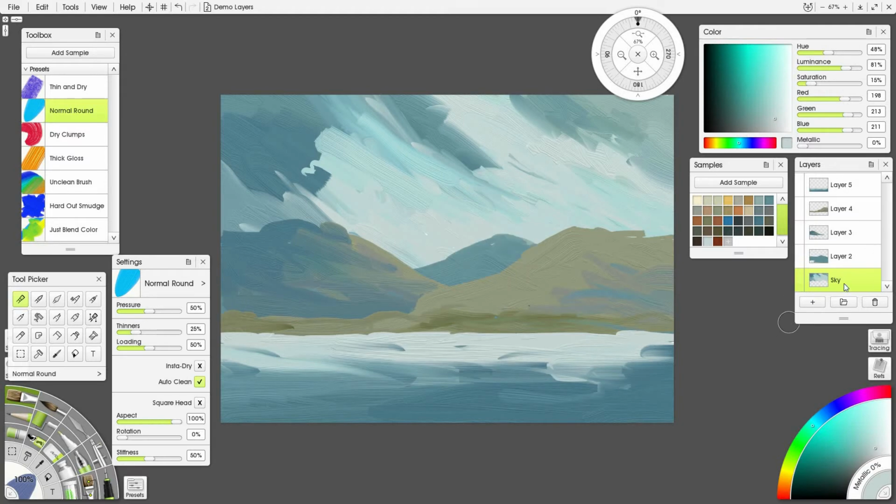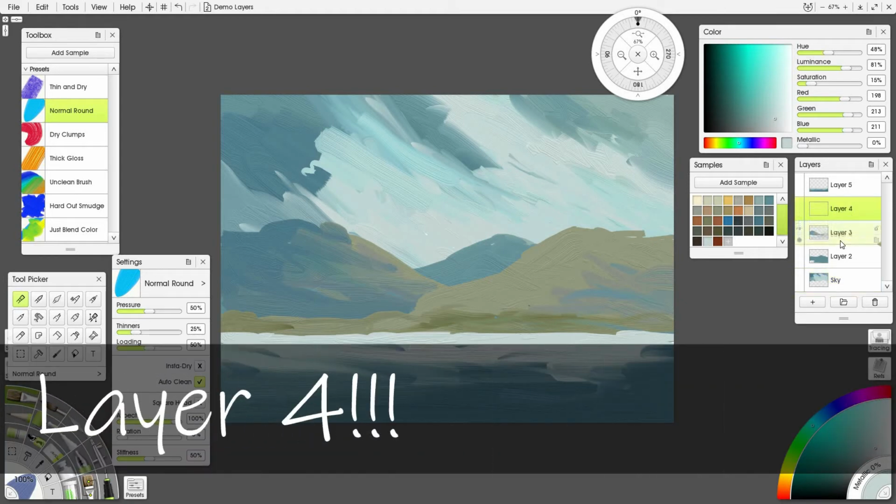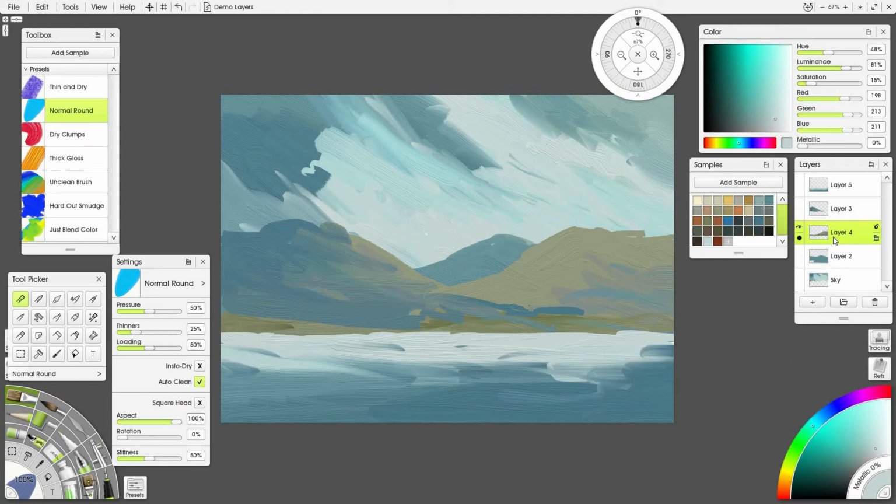And I can also change the order of layers. So, I better not move the sky. Or layer 2. Let's move layer 1 behind there. So, all of a sudden, the foreground mountain is the one on the left.